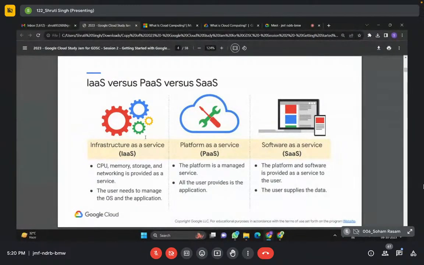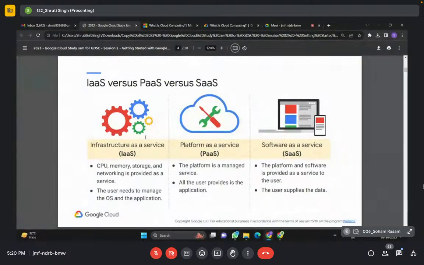But in platform as a service, an environment is already prepared. All the tasks which you do in infrastructure as a service are done in the background by the cloud provider. You only have to focus on creating your own application or whatever service you are using. That is called platform as a service.